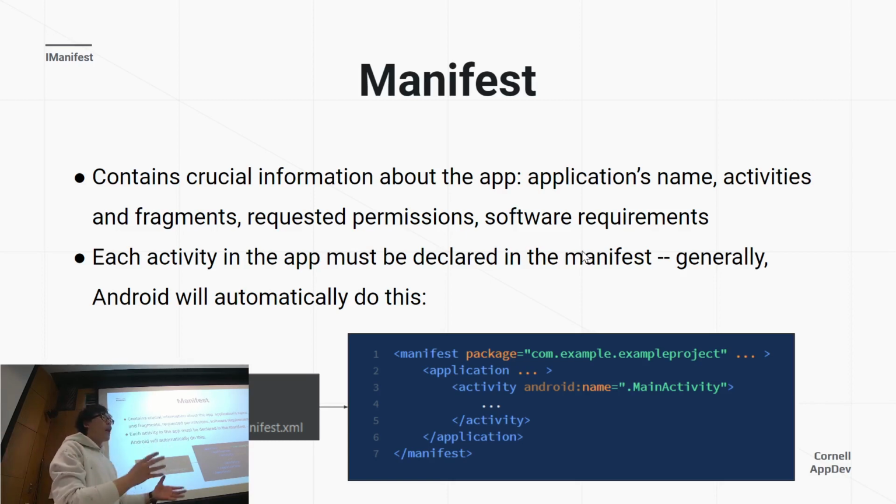It tells you how I want my entire app to be structured. As I said, it contains the names of your activities, the fragments, the permissions that you want, and the software requirements. In general, Android Studio will automatically populate your manifest. So as you create more and more activities, it will automatically be populated into the manifest.